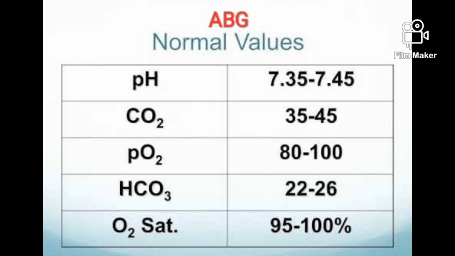The normal anion gap in patients with hypoalbuminemia is about 2.5 milliequivalent per liter lower for each 1 gram per deciliter decrease in the plasma albumin concentration. For example, a patient with a plasma albumin of 2 gram per deciliter will have a normal anion gap of approximately 7 milliequivalent per liter.